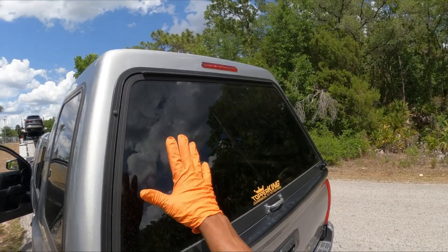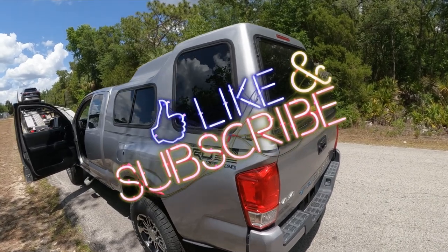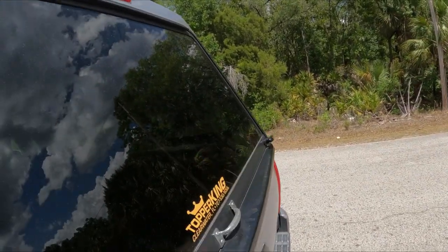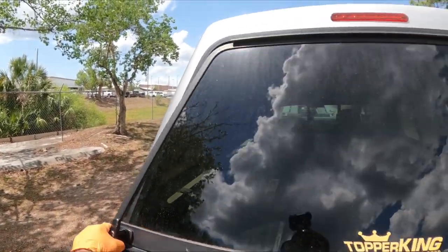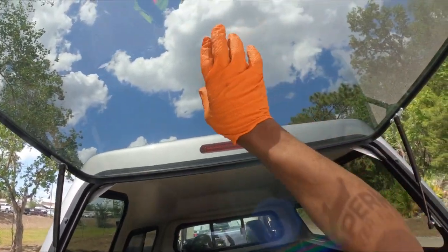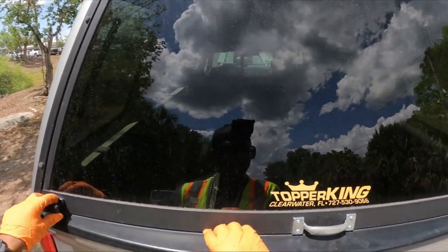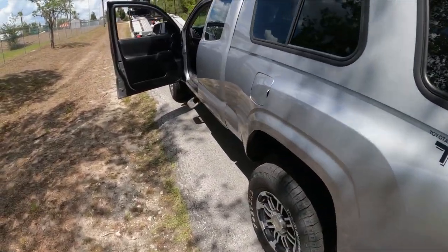I don't want the wind blowing up against this. So I want this to be put on the way of the movement of the car, straight forward, not back against this. I probably could put it up like that, but I'm not gonna take a chance, because I could blow this window out right here. This glass is really thin. So I'm gonna put this car on frontwards, not backwards.